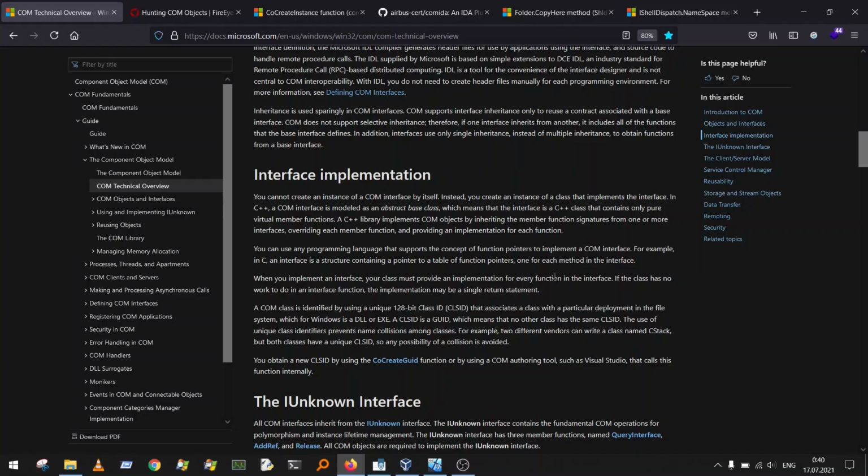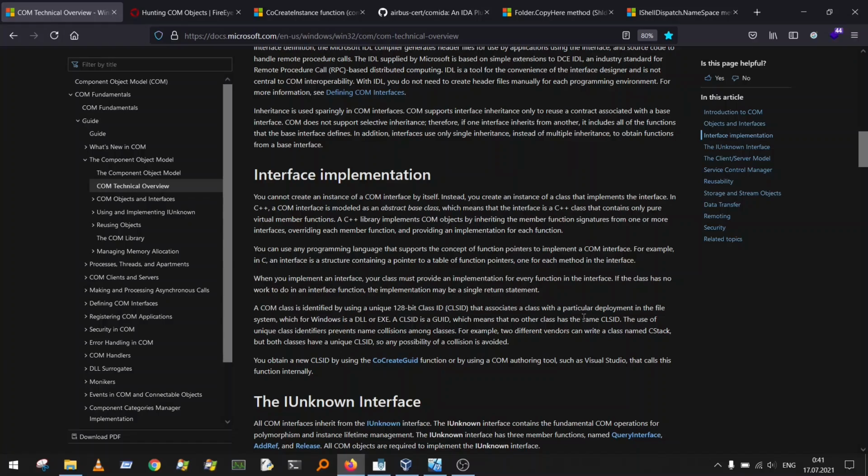What does it mean? If you want to use some method from an interface, you have to create an instance of the class which defines the COM object. So you have to create an instance of the COM class where you specify the interface you want to communicate with, because you know that this interface has the method you want to invoke or call. After you create this instance of the class and interface, you can call the method which is in the interface, and that's all.